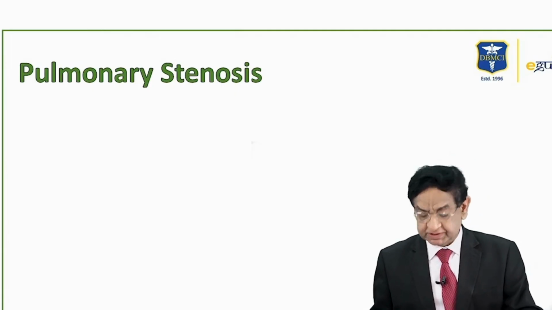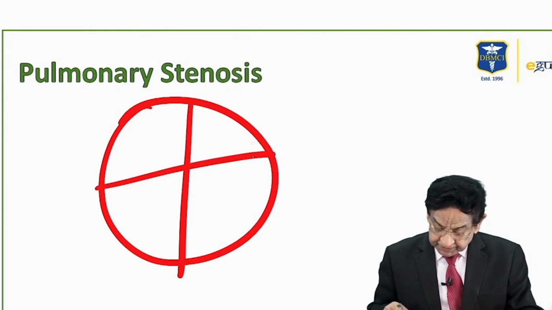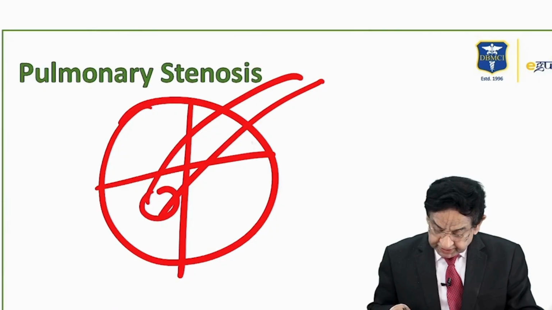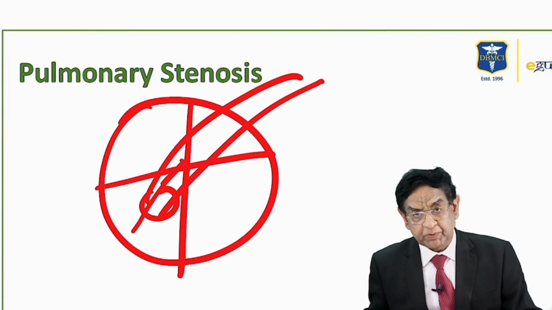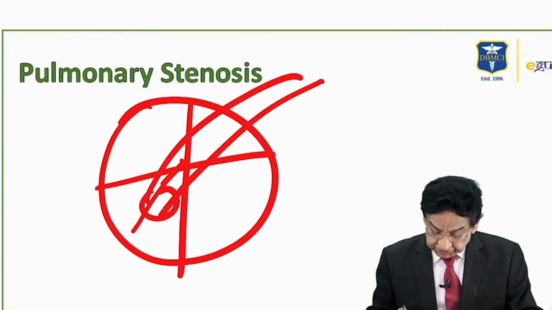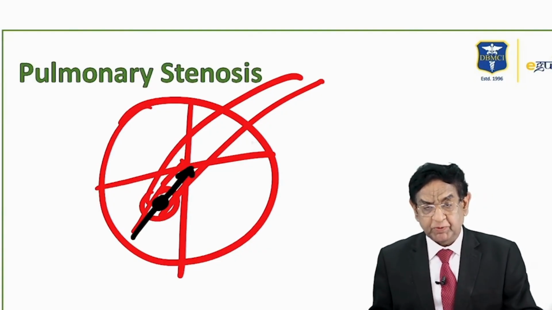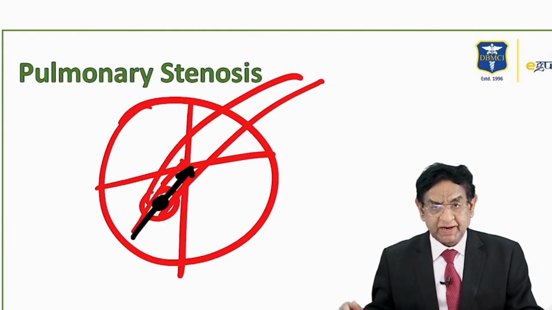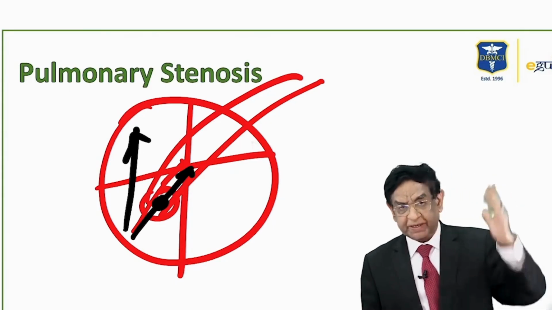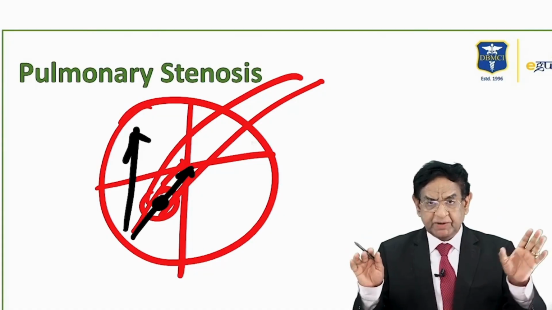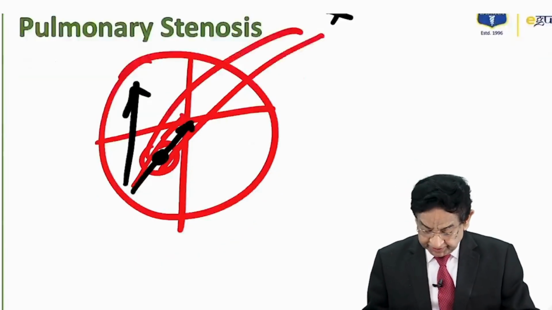Pulmonary stenosis. So again, go back to the basics. Heart, pulmonary artery, and this is where blood has to go from right ventricle to pulmonary artery, and this is stenosed. So definitely blood will not go into the pulmonary artery. The problem will be less blood in the pulmonary artery, and not to forget, all back pressure will be there. The features will be of back pressure and less blood into the pulmonary artery.